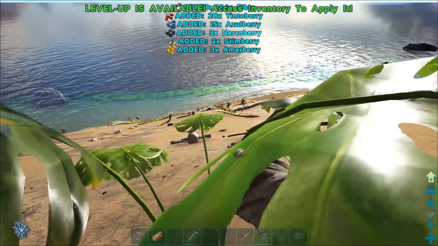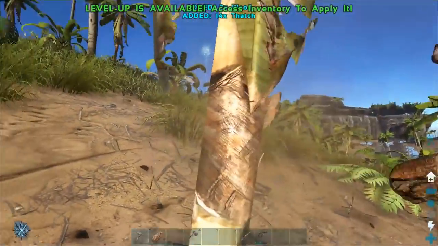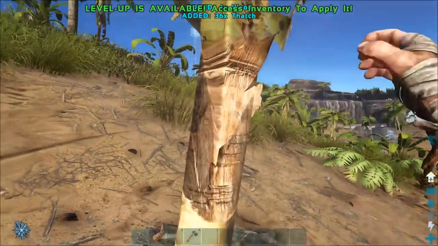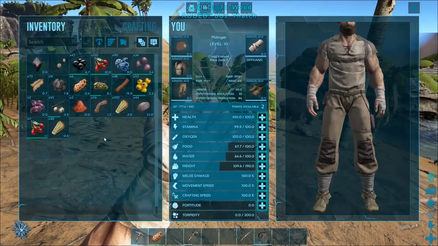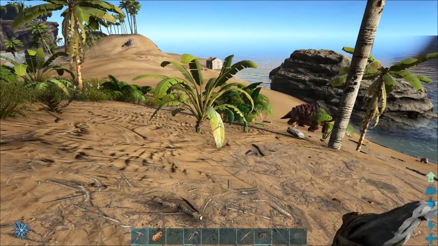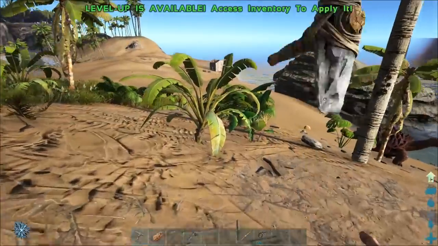This should be enough. Now let's go grab some more thatch. And we're probably going to have to grab some more stones really quick. If we're going to want to be knocking out that turtle. I have to make sure I have enough hide in my inventory. Yeah, to repair the slingshot. Let's see, what does it take to repair? Alright, well I haven't fired one.